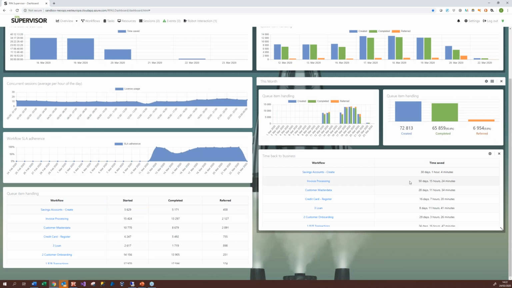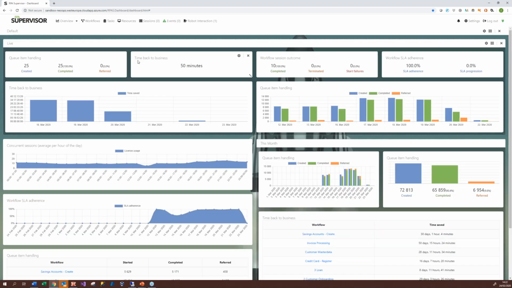And a very important parameter is probably how much time was delivered back to business through your RPA robotic workforce. There's the parameter which gives you an overview of how efficient your robotic workforce is. You can also see your current license utilization.